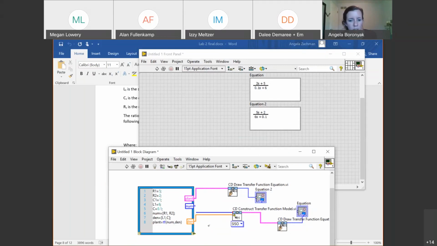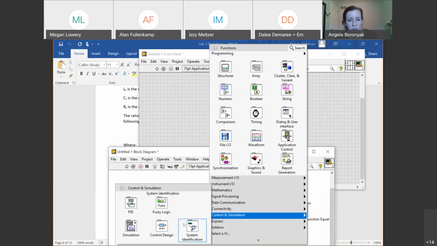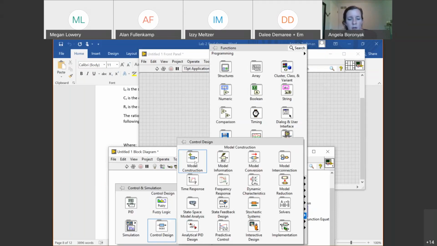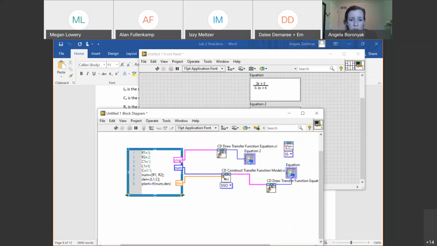The other thing we are going to graph from it is our step response, like we've done before. So control and simulation, control design, time response, CD step response. So we can look at what our equation does. I'm going to assume that I used my MATLAB one. Again, you could use either, just make sure your coefficients are correct. These are not the right values. And the only thing that's going to change from part 2 of your lab to part 3 with ejection and part 3 with filling is what coefficients you type in there.